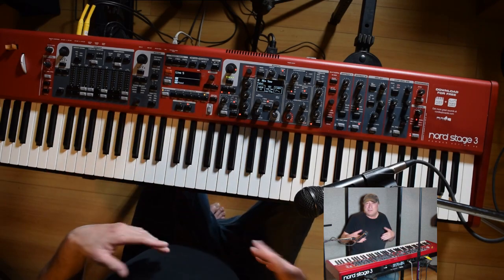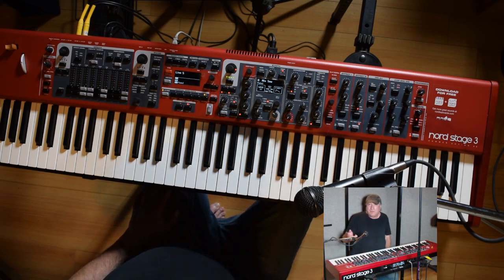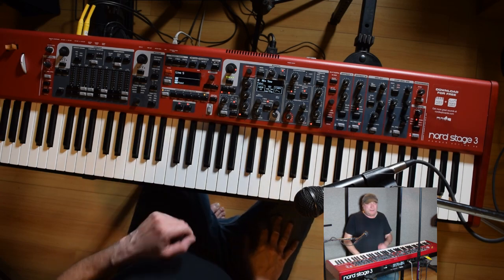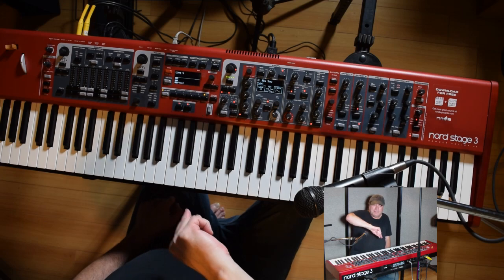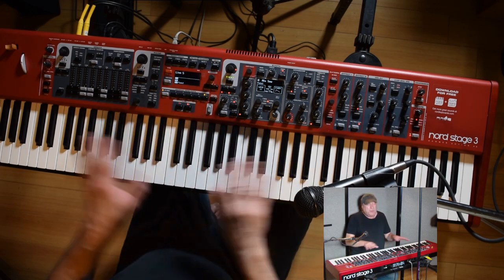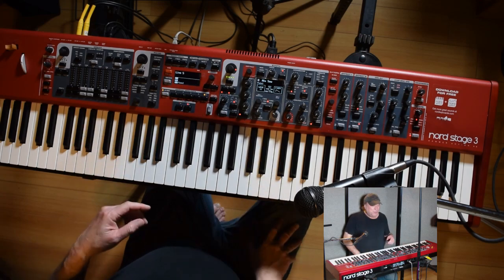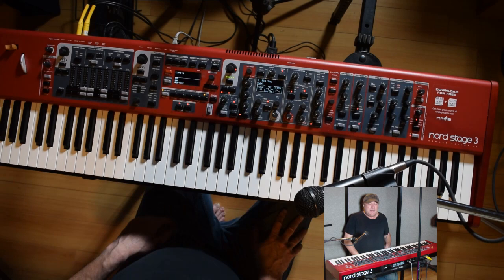So when you're with something like most Kurzweils, Korgs, Rolands, or Kawais that have that physical thing, when you switch to another instrument, you're going to have to turn that knob all the way to the left and then adjust it to where you want. Well, you don't have to do that here because it's automatically adjusted to where it should be, and it shows you where that is with the red LED on that knob control.